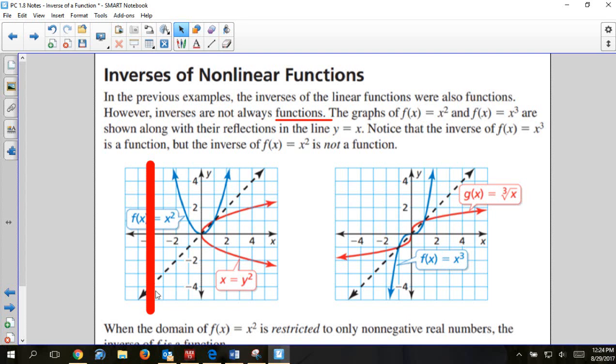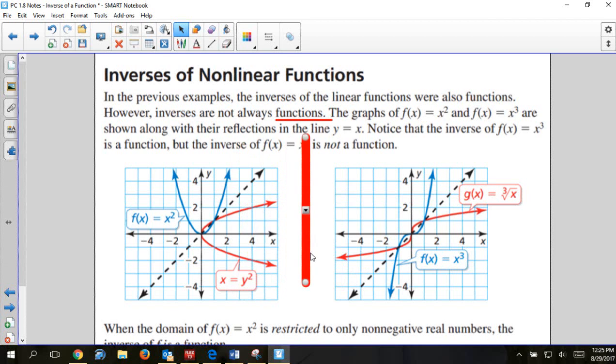The red one, you see they did not write it as f of x or g of x. You see they didn't? It's because it's not a function. So how many times does this one pass through? 2. It just means it's not a function. We can still find the inverse. We just can't write it as g of x. We'd write it as y = instead. That's the only difference. They didn't take it as far as we're going to do in our homework. So we're going to do that for this one.